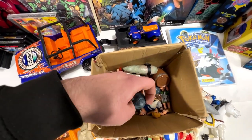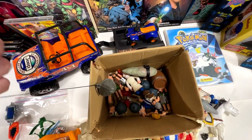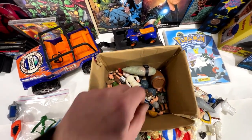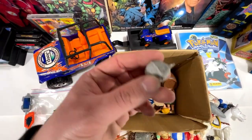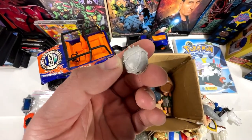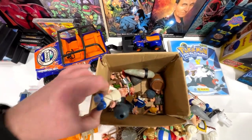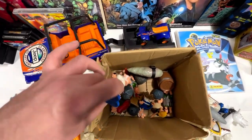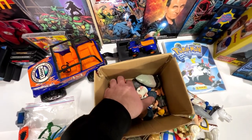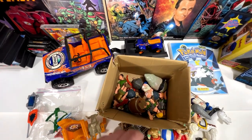A lot of rocks and boulders for various things. Is that the one? I can't remember. Is that the one for the Ewok Village? I think it is. Oh, that's off that Ewok glider, but I think with the state it's in, it's a bit chewed. So yeah, clothes. Very cool. I've got more Ewok accessories. I'm going to have a good go through this, aren't I?